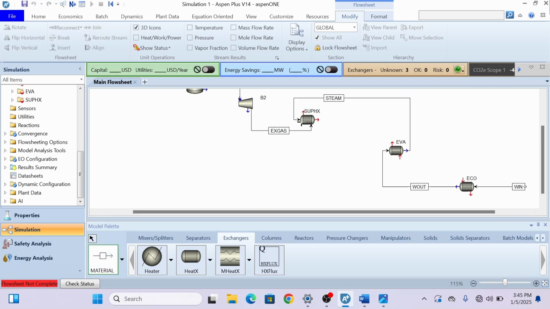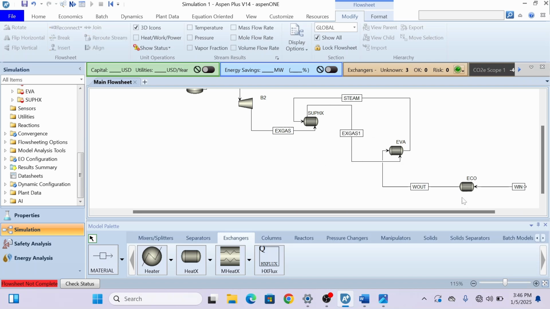Go to this material stream. So it is hot required, so it is our vent gas. Just press this and make its connection with this hot required. It seems something went wrong. Double click on it and connect it with this one. So for 11 you can write exhaust gas 1.